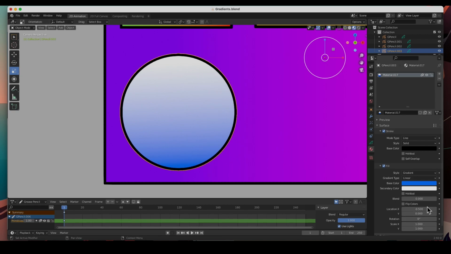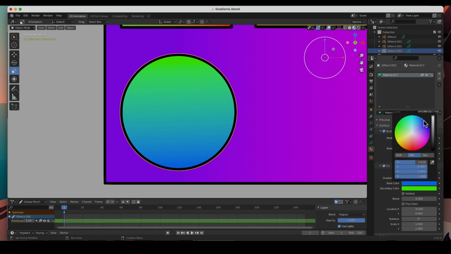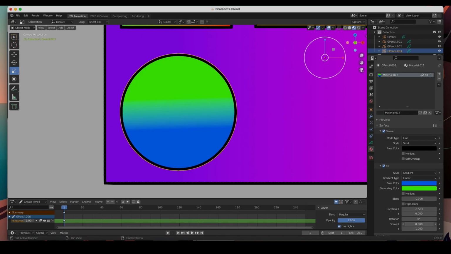And so let's go from green to blue. Here's the gradient, and the starting point is right here. So if I bring the X scale down, you can see that it's affecting it. Boom, to 0, it's right there.